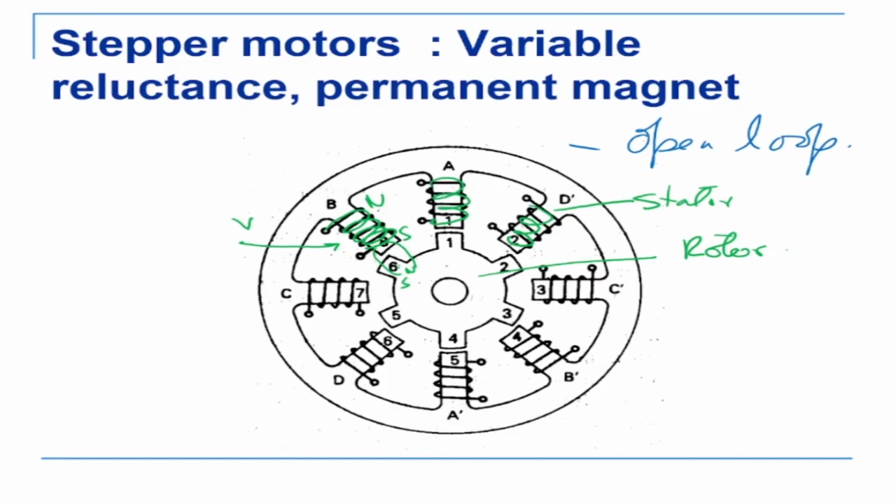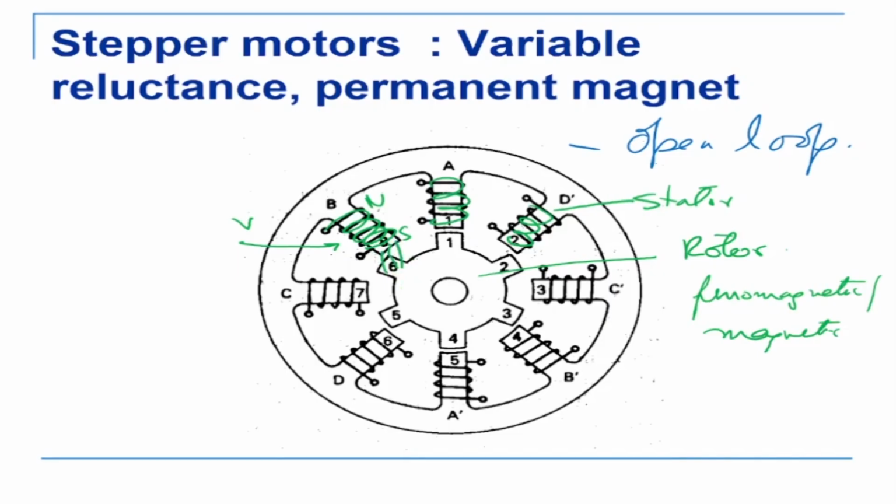So this induces a magnetic field onto this rotor, which is normally a ferromagnet. So this is a ferromagnetic rotor, or a magnetic rotor. What would happen is an opposite pole is induced into the rotor, because of which the rotor will be attracted. So this will get attracted to that pole now.